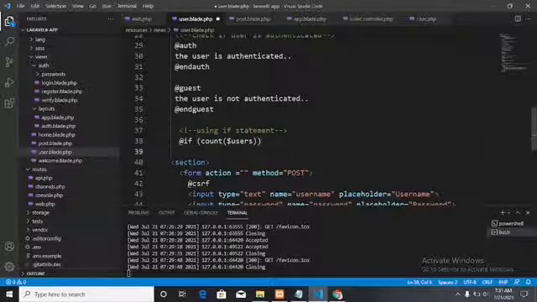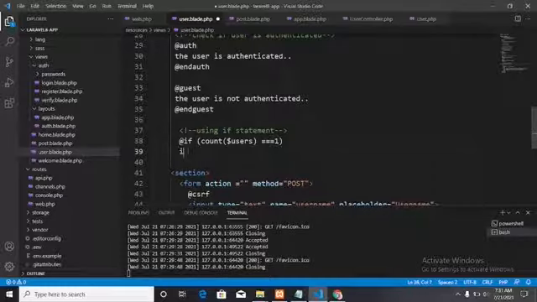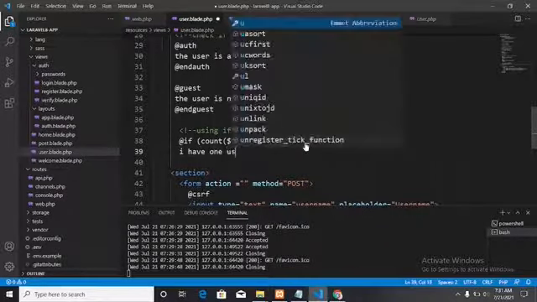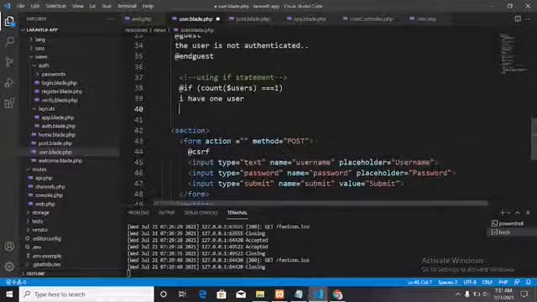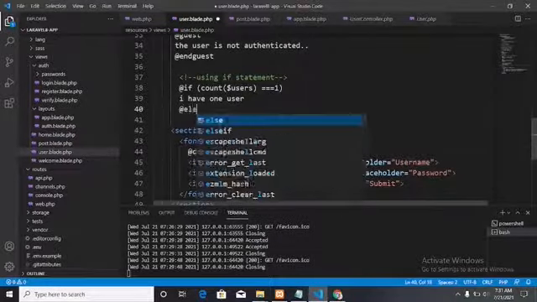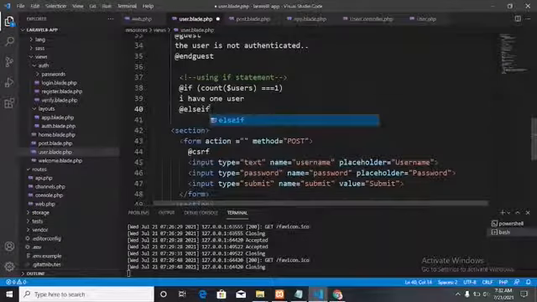So here I'm going to have something like this: if the users within my database are equal to 1, then here I should have something like this. I should print I have 1 user, or else. So here we are going to go to the @elseif count.